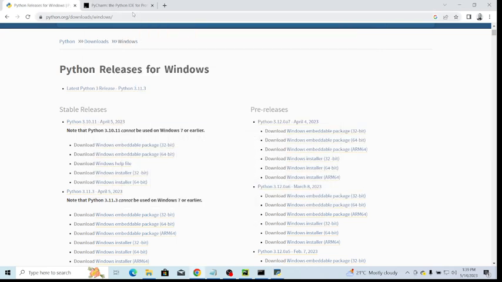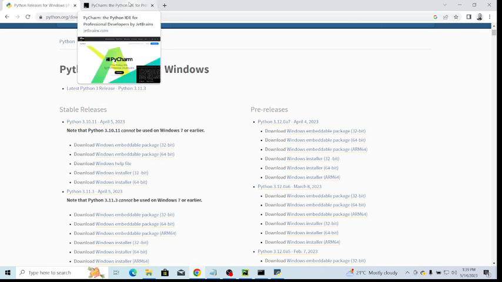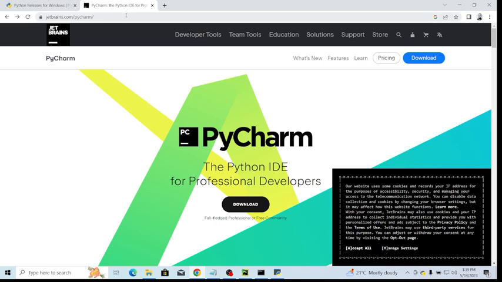Another thing that we were supposed to do is to decide on the IDE or the text editor that we are going to use, a place where we are actually going to write our code. I've decided to use PyCharm. There are others out there. One of the best that I use for other development is Visual Studio Code by Microsoft, but I've chosen to go with PyCharm. There is a free version, the community edition.